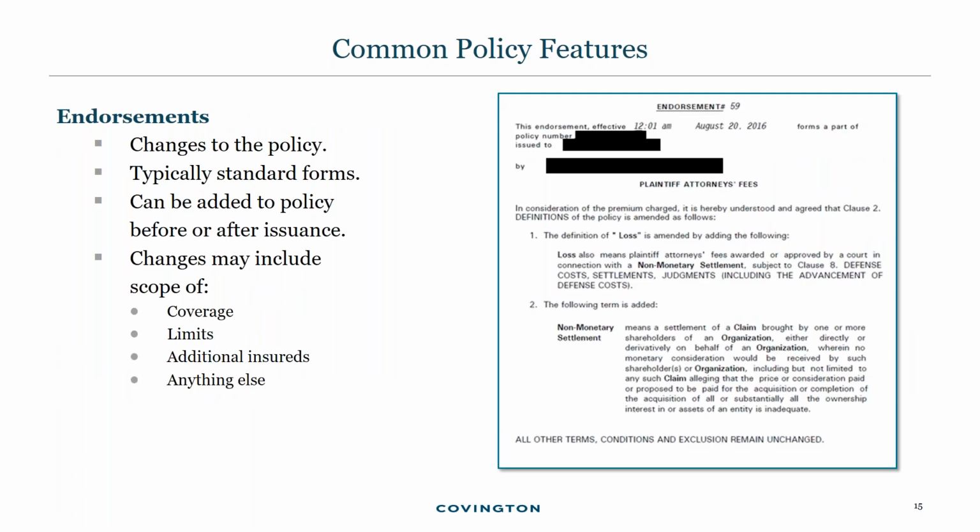Endorsements. Endorsements are policy forms attached to your insurance policy that modify coverage. So why don't insurers simply modify the body of the policy? Well, insurance companies typically issue insurance using standardized coverage forms. So the body of your policy is typically a standardized form. If the policyholder does not want to pay for a particular type of coverage or wants additional coverage not provided in the standardized form, rather than modifying the standardized form, the insurers tack on additional standardized endorsement forms to add or remove coverage from the coverage granted in the body of the policy.